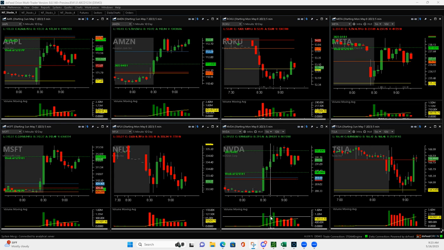NVIDIA, Mighty 90. So I ended up getting short right here on this NVIDIA after this push up. And then it pulled back. I got out of half. And then it came down and started to go back up. And then it came back down. And I was like, man, this looks like it wants to go higher. And so I just bailed on my Mighty 90 for a small winner.